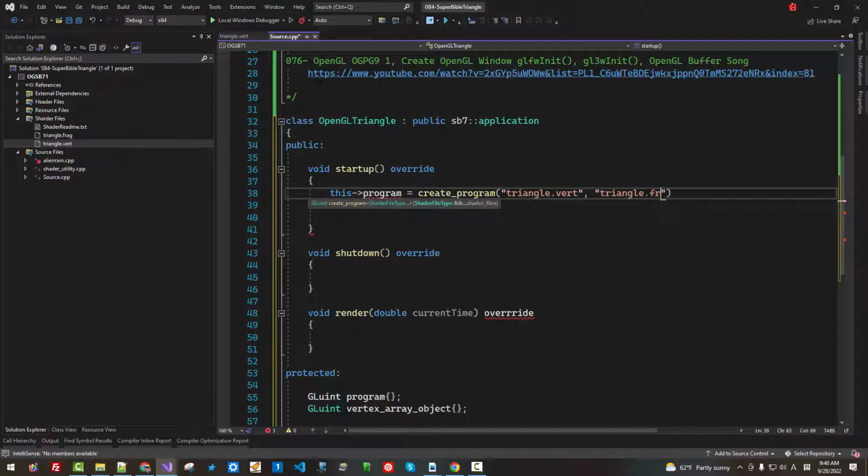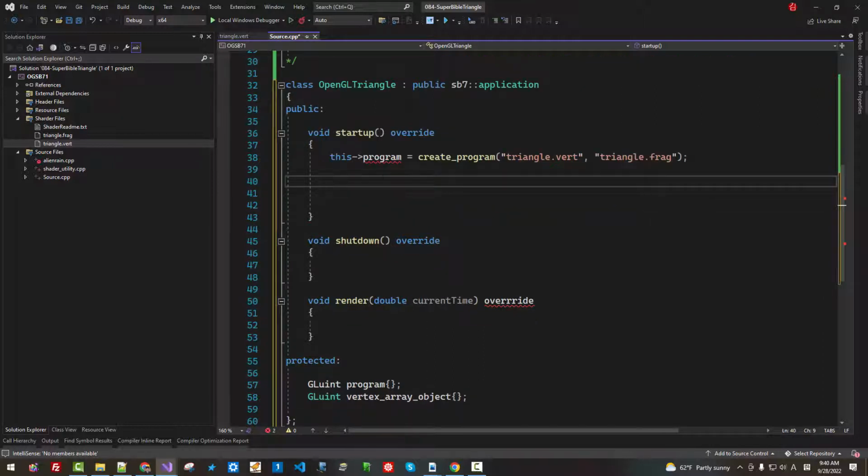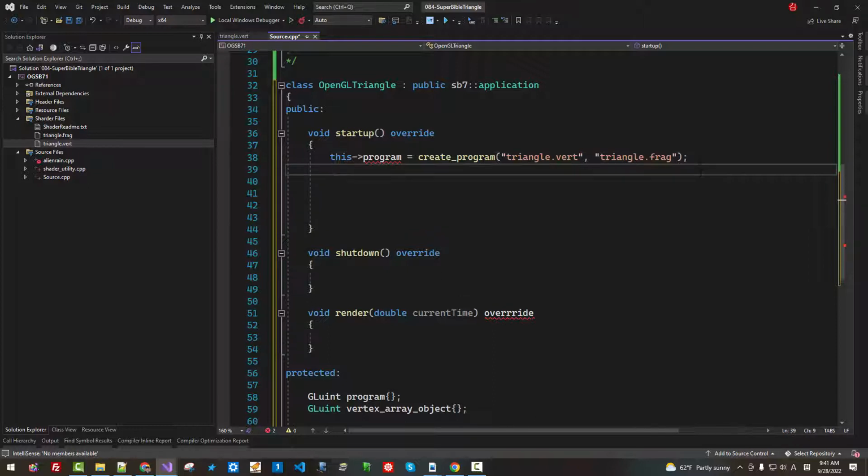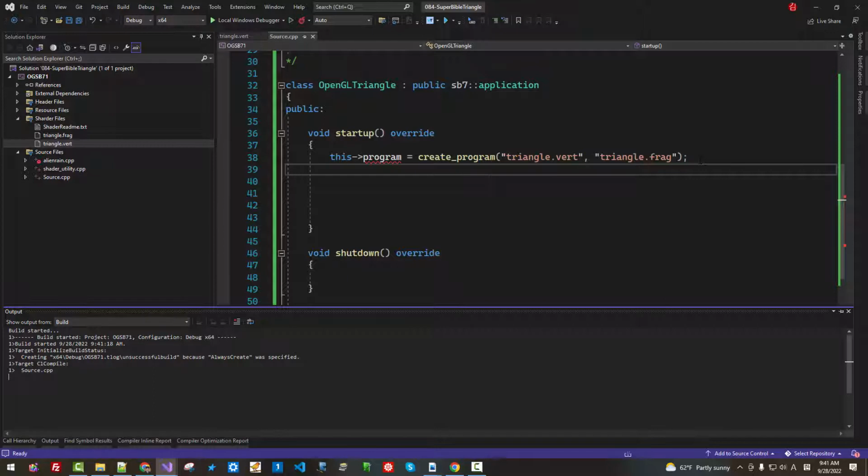Triangle frag. Why is there a squiggle? Syntax highlighter does not work properly at the moment. Don't worry. Press Ctrl F7 to compile.